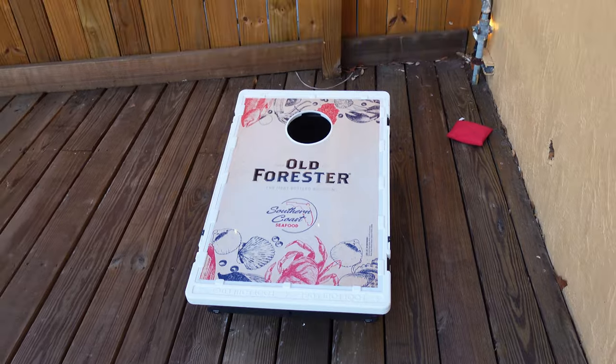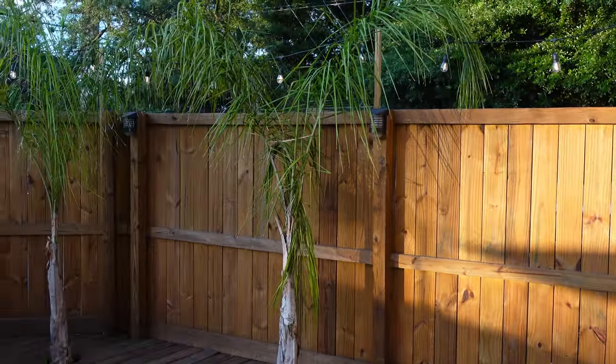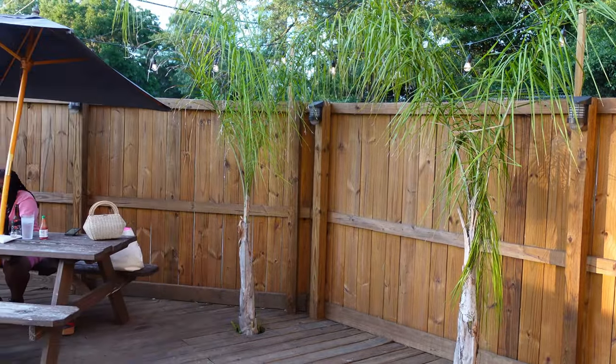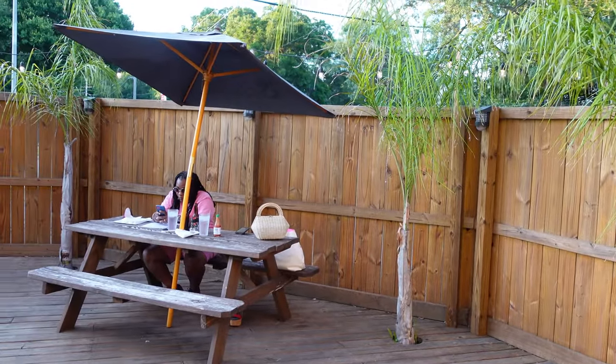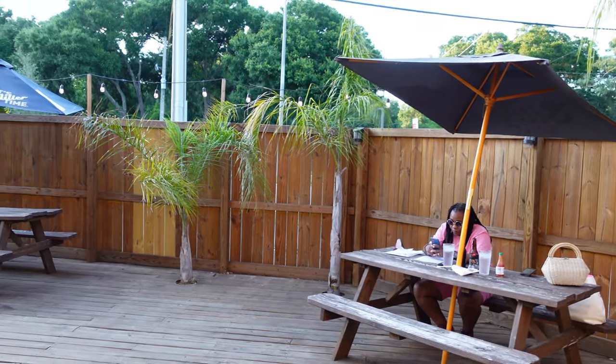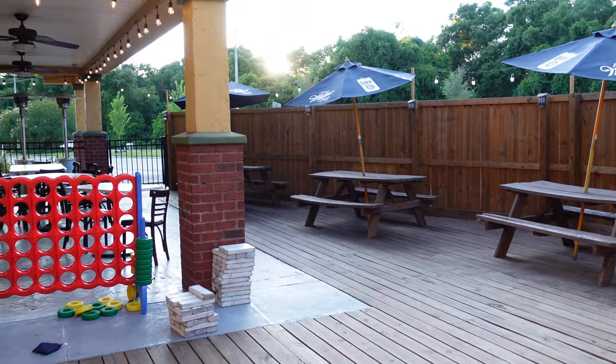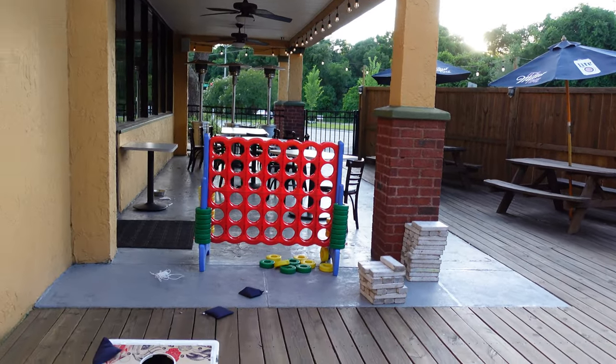We got this. Nice little chill vibe out here. We love this. Nobody really knows about this little spot, I guess. So we just kind of ducked off back here. No one is back here. It's just us, guys. It is just us.